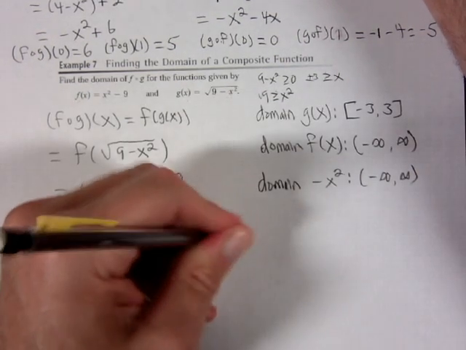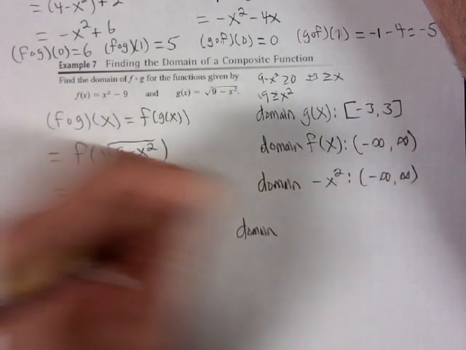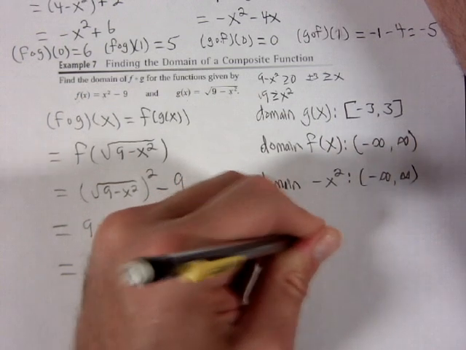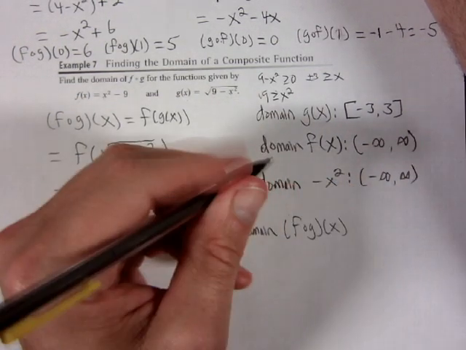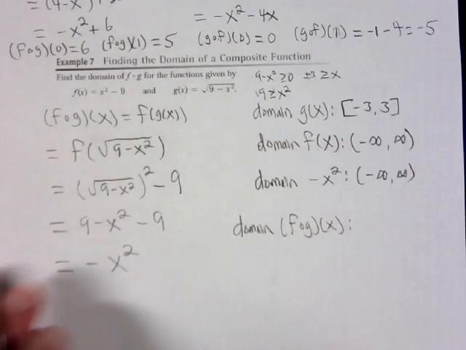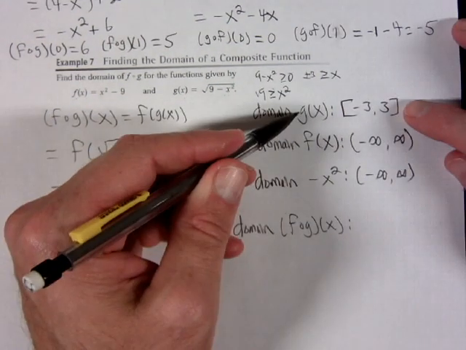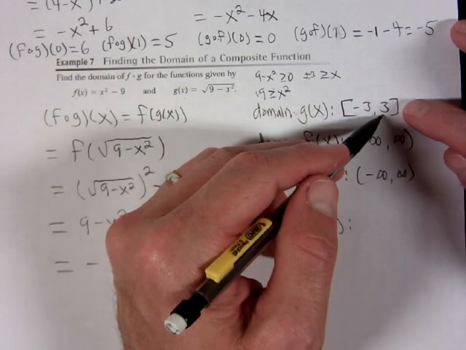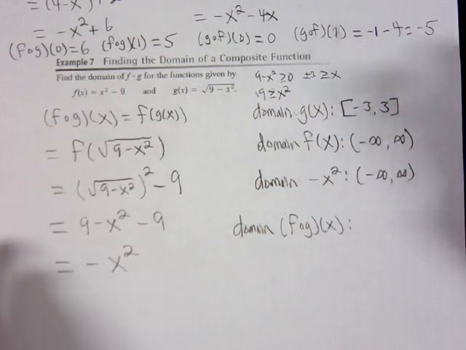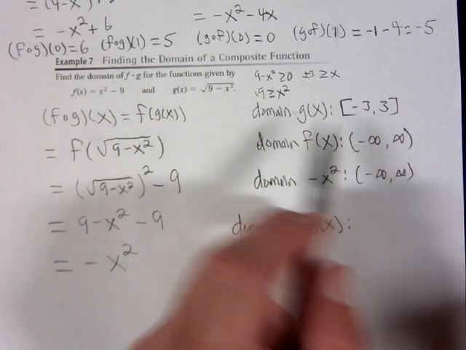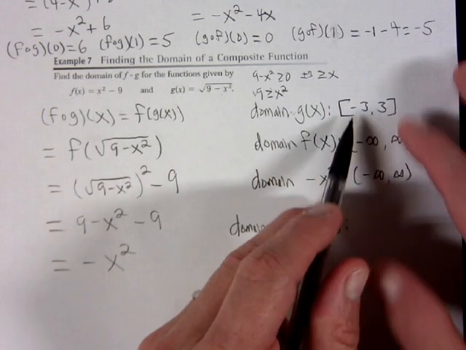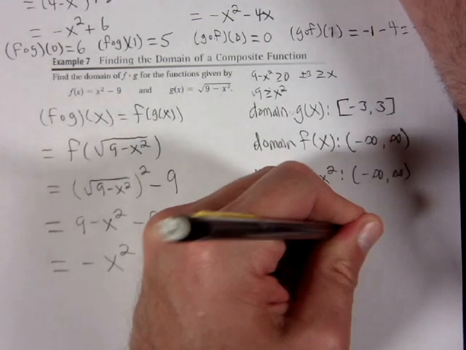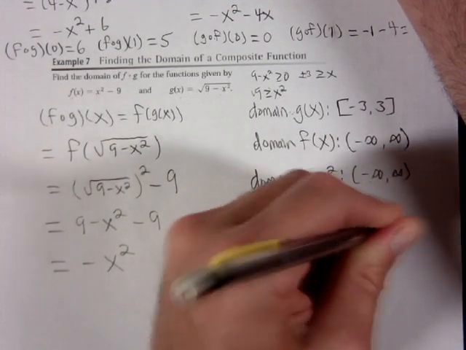So if I want now the domain of the full composition, f of g of x, then I've got to take into consideration, okay, what are my restrictions? Well, I'm restricted by the very first function to be between negative 3 and 3. Okay, anything outside of that range won't even work for g. Okay, so anything outside there is eliminated, and so there's nothing else that's any more restrictive than that. So the domain of the full composition is from negative 3 to 3.